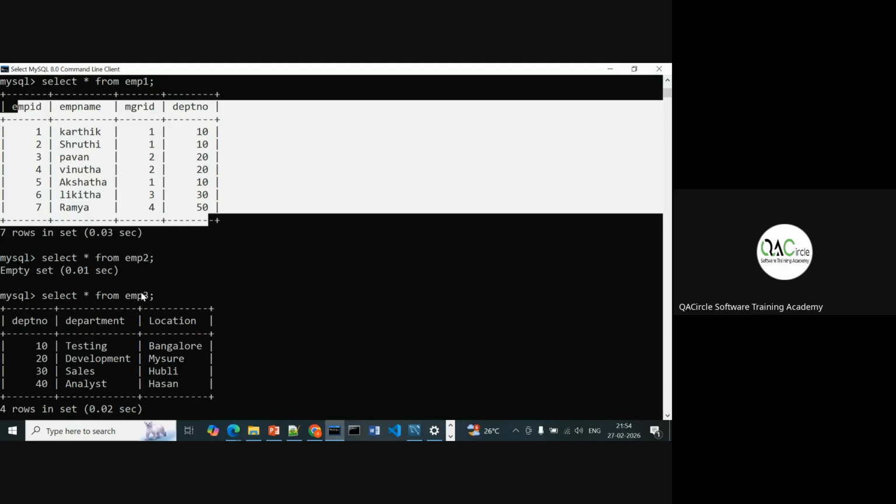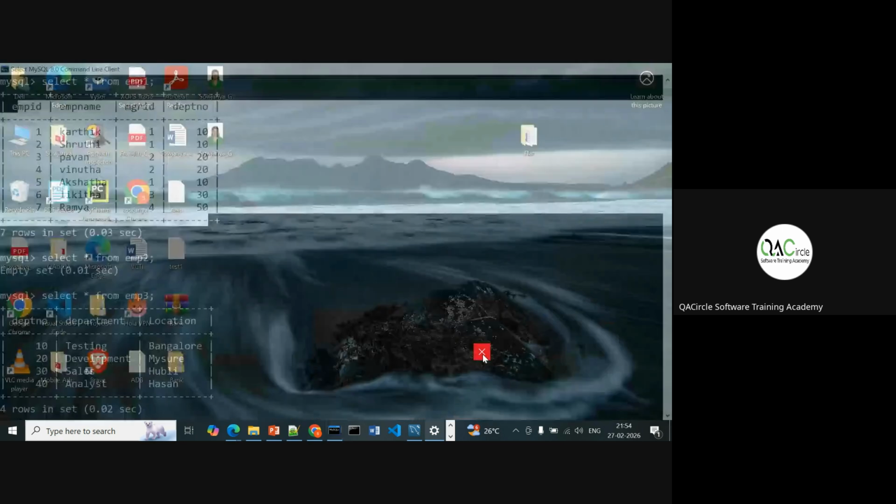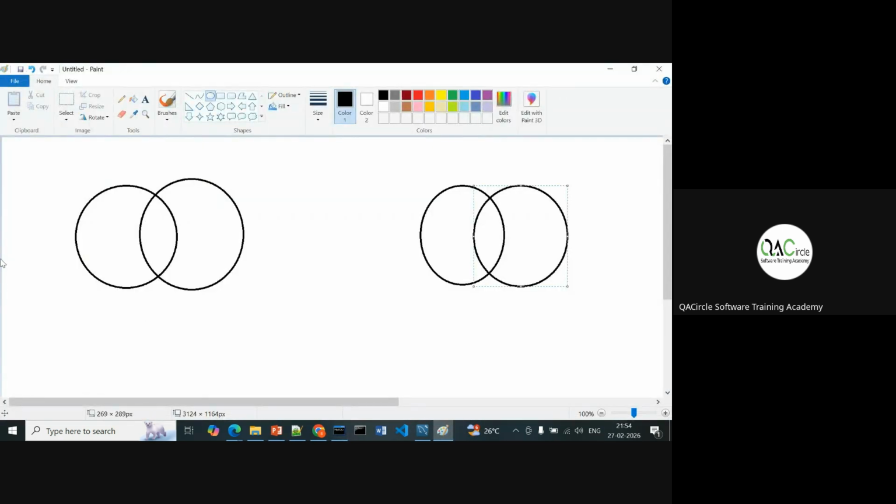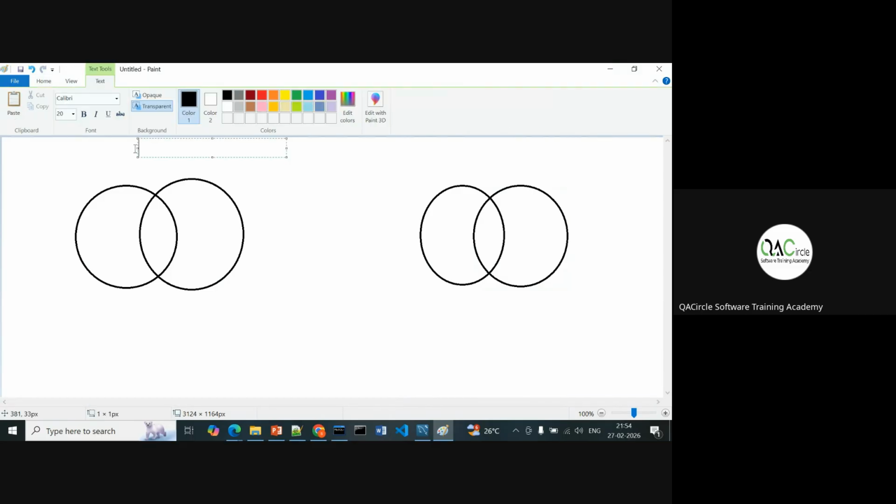So in this, I can take it as the common column and use the inner join.